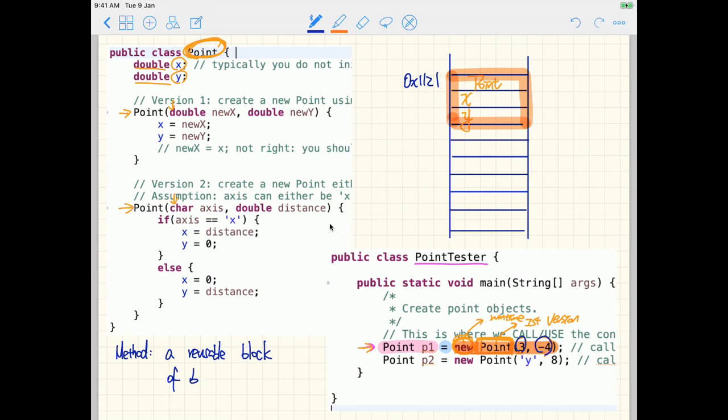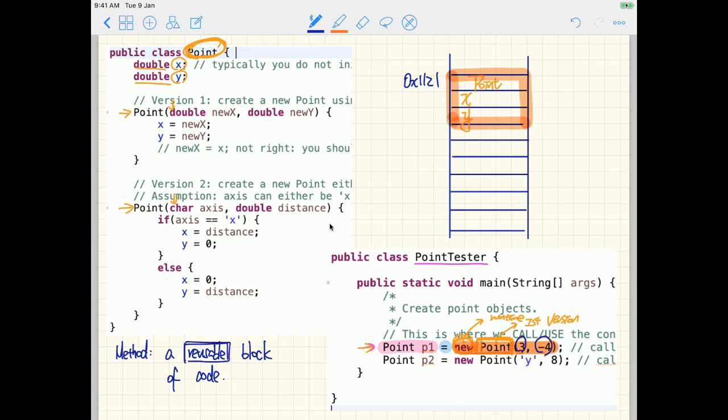Whenever you call a particular method, in this case a constructor, it's just going to execute the same block of code, because just by mentioning the name of the method or the constructor, you can execute the same block of code. So reusable is really important. You don't have to write the same block of code over and over every time you call the method. You can just use its name.